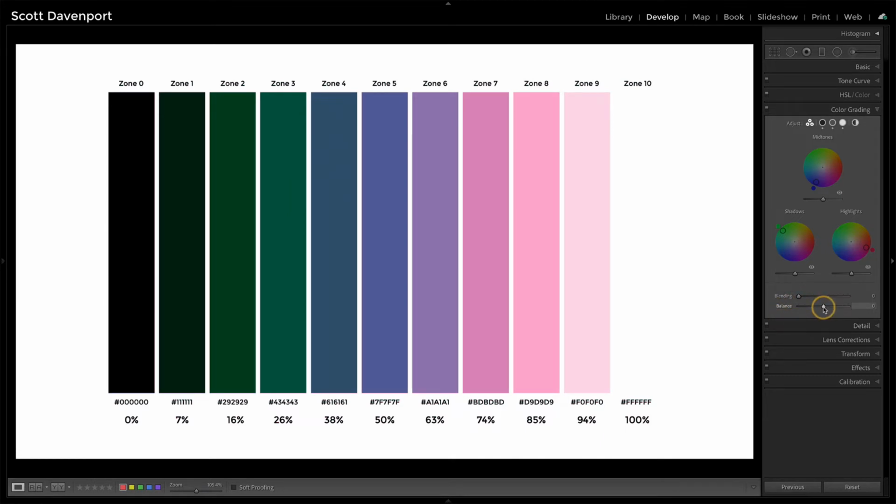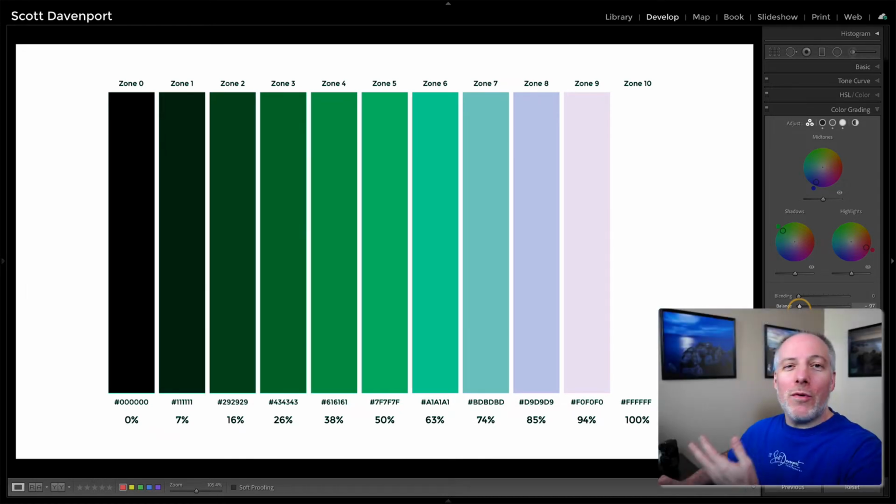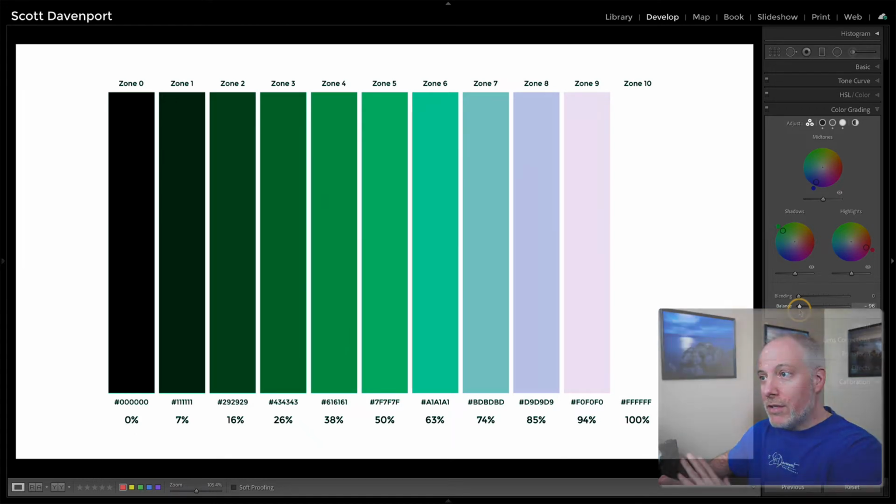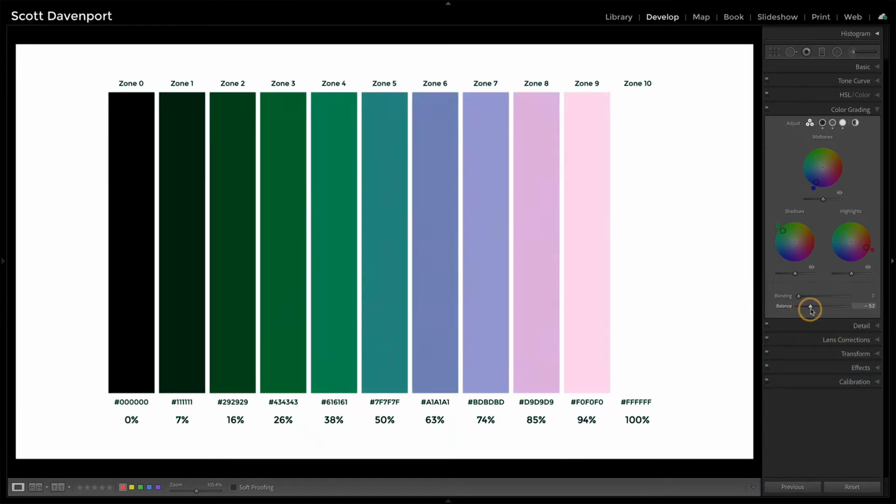Balance still works the same way. I can bias things toward the shadow tint, which is green. So as I push balance to the left, I'm saying bias the tinting to the shadows more. Consider more tones in the image as shadows. And so we see that green really start to encroach, pushing all the way over to the right there. Now, if I go in the opposite direction, we'll see the opposite happen. We'll see the red start to become much more dominant because that's the highlight tint. In the middle, it's your average, right? So you can shift around, those midtones kind of bounce around a little bit as I'm moving things through.